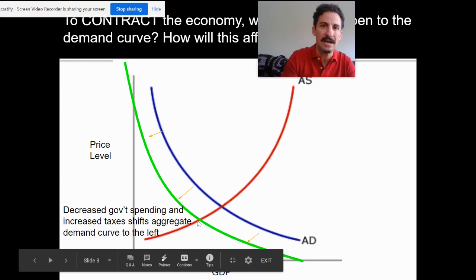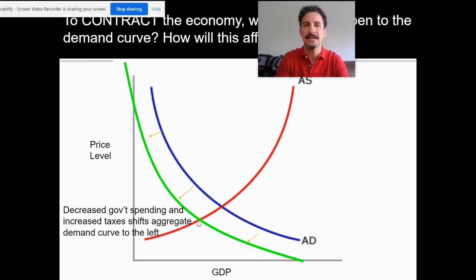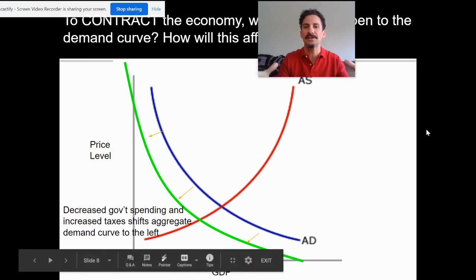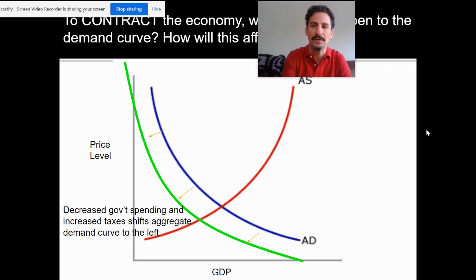Does it slow down the economy of the United States? Yes, it does. Is that a bad thing? Sometimes, but not necessarily. You need to fight off that inflation. You can't have too high of prices because that's dangerous as well. People can't afford stuff if prices go up too high anyway. All right. That is contractionary. In other words, slow down the economy. That's what we do with taxes and spending.